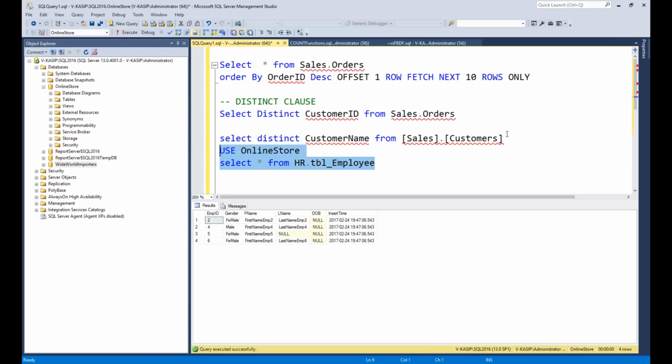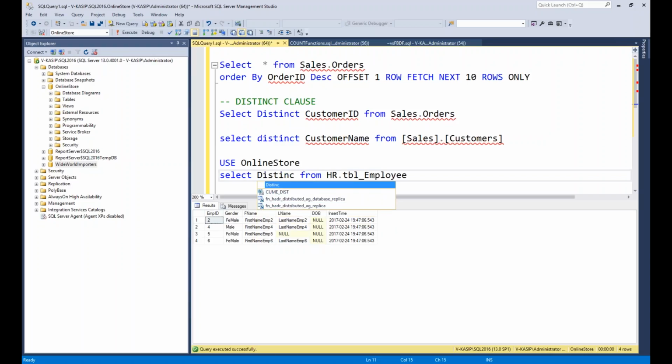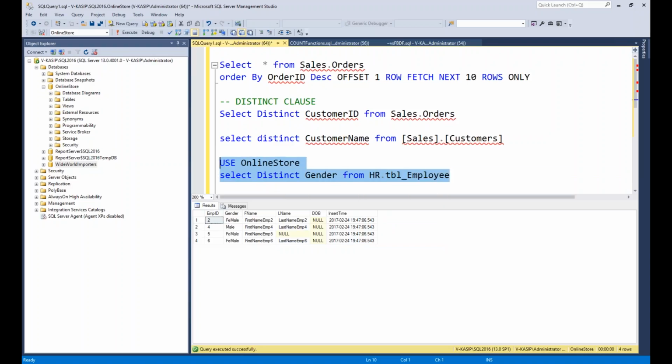I want to get what are all the distinct genders I have in the table, the distinct different values, the group of values I have, even though I have n number of records, in the gender column. Distinct gender. What could be the output?